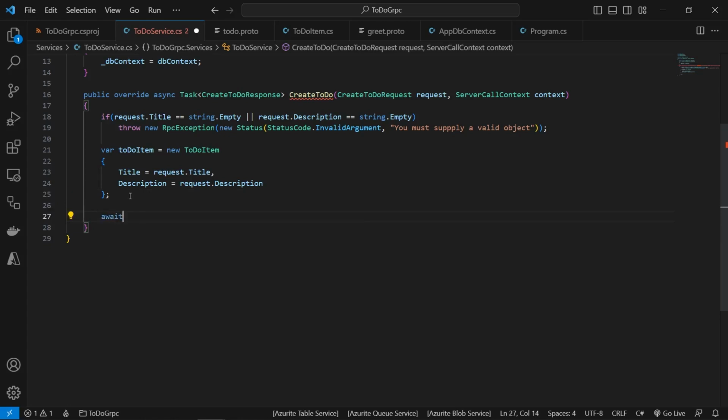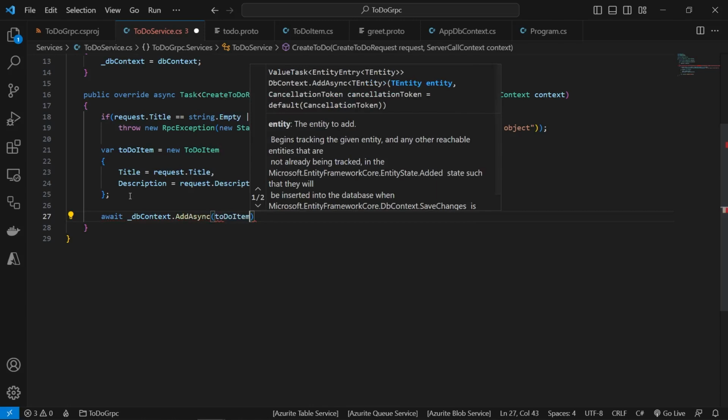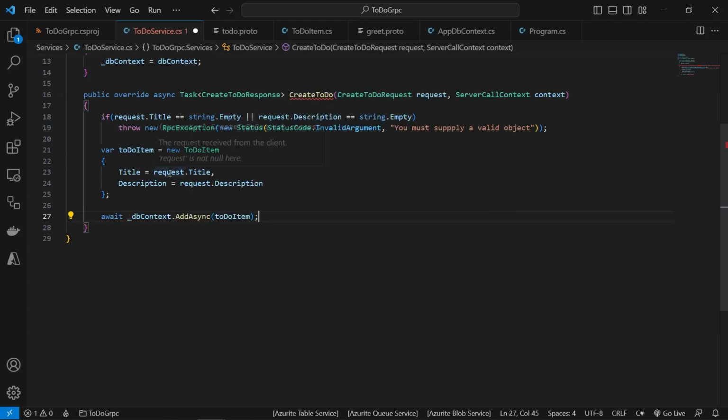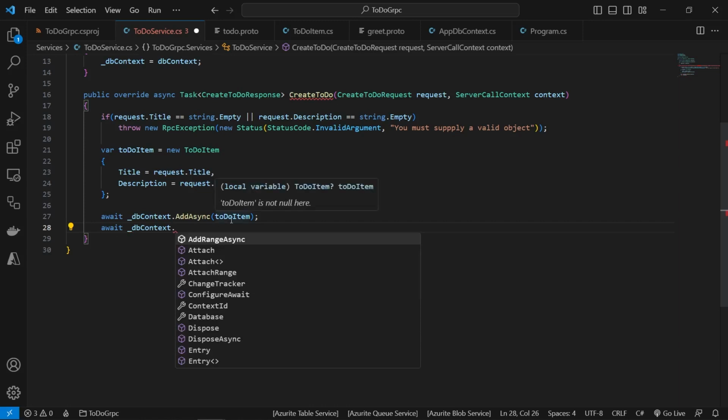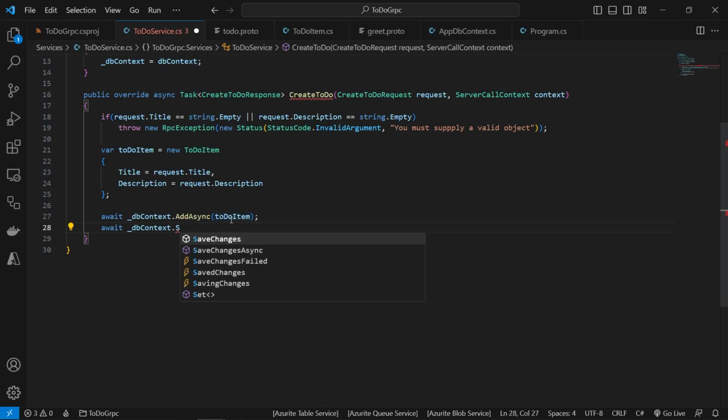So we're going to await on our DB context, and we're going to AddAsync our toDoItem. Oh, and the other thing I forgot to mention, it's probably an obvious one, we don't define the state here because we are auto-assigning the status of New, and we don't have to define an ID because the database does that for us. So from a creation perspective, we just need these two attributes here. Now again, this is standard Entity Framework Core stuff, but if you don't save your changes, then the fact that you've added this item to your DB context makes no difference. It won't actually get persisted down to the data layer. So you need to SaveChangesAsync in order for that to actually happen.